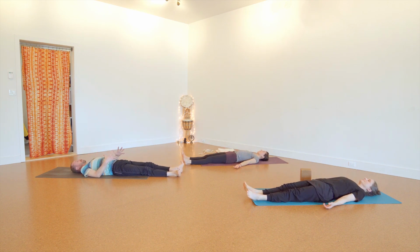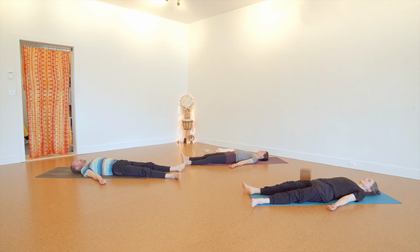So we'll just start to open the feet. You can go hip width apart, or a little bit wider. You can flop your feet in and out, any movement that you'd like to make there. Just relax the legs. Turn the thumbs outwards so the palms face up, rolling the shoulders under. Just making sure that you're comfortable, and your head is neither turned to the right nor to the left. Then you can start to close your eyes.